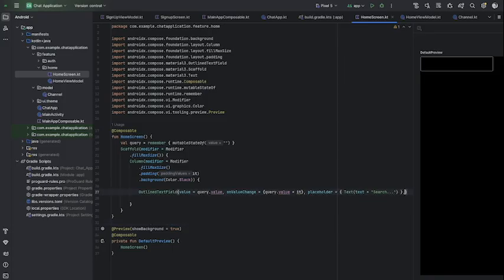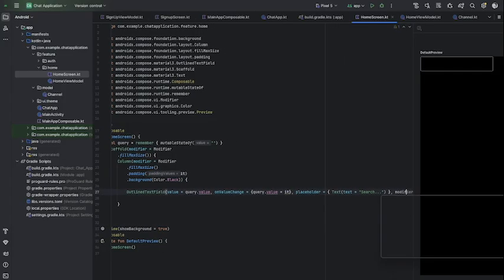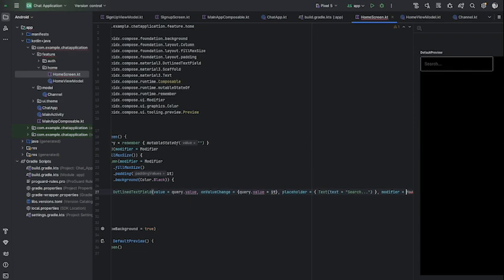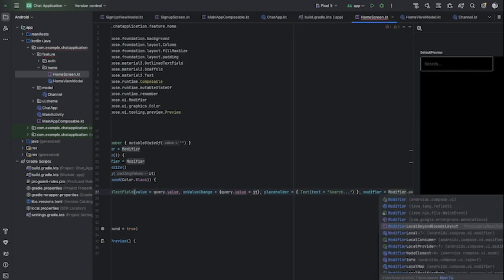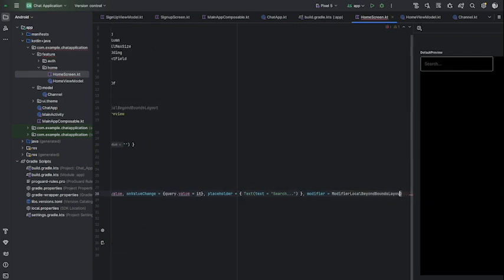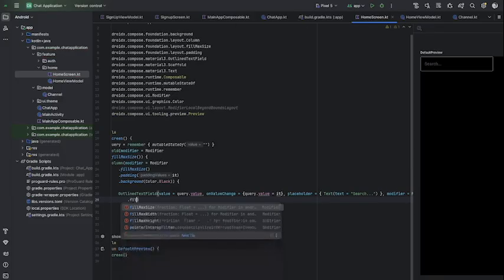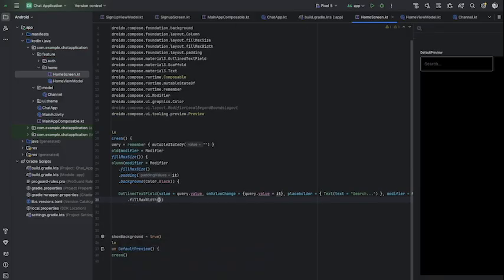Next, we want this to fully occupy the width of the screen instead of it being like this. So call modifier, Modifier.fillMaxWidth, we will call that method.